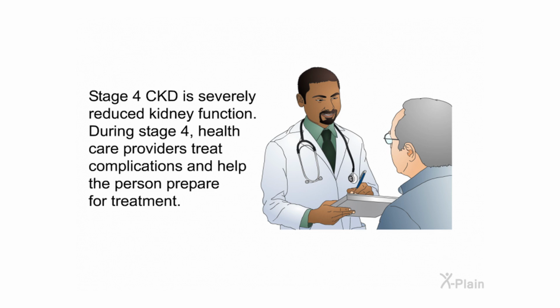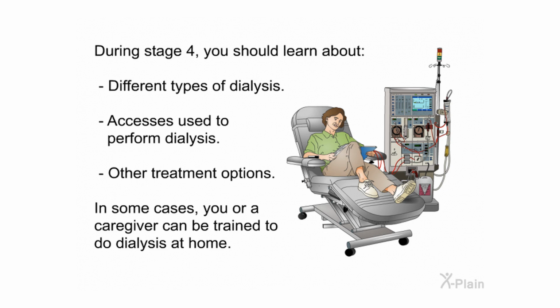Stage 4 CKD is severely reduced kidney function. During stage 4, healthcare providers treat complications and help the person prepare for treatment. During stage 4, you should learn about different types of dialysis, accesses used to perform dialysis, and other treatment options. In some cases, you or a caregiver can be trained to do dialysis at home.